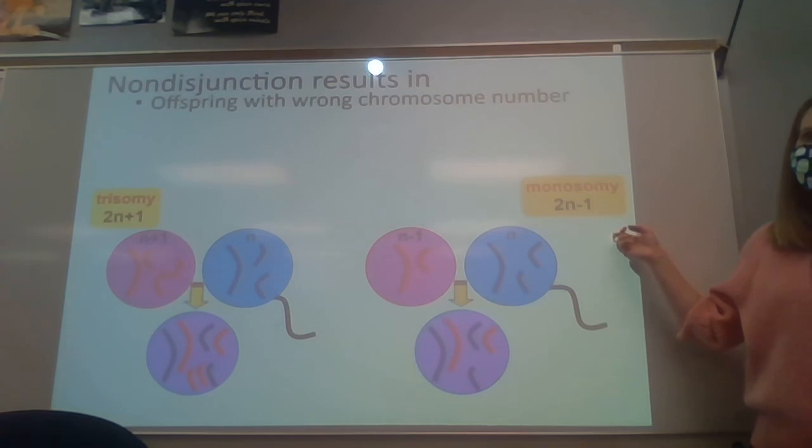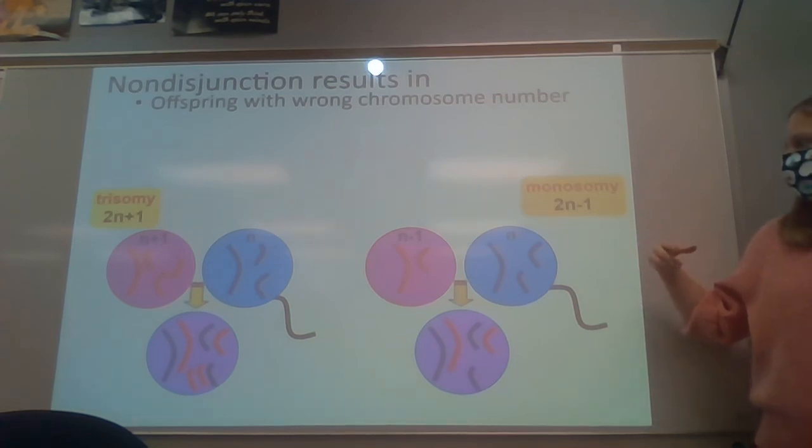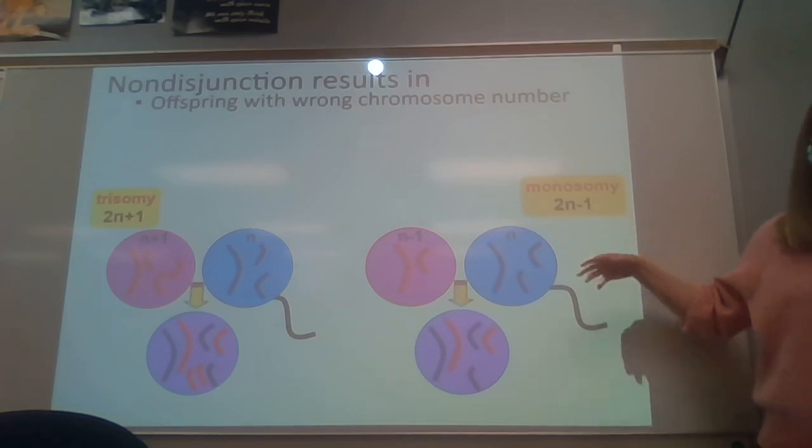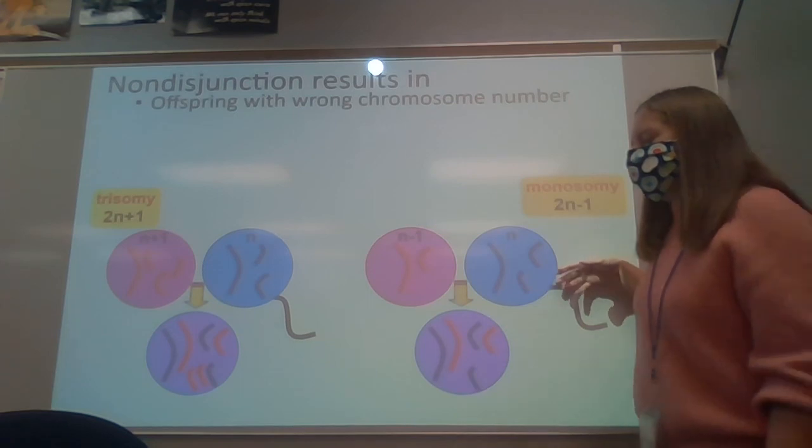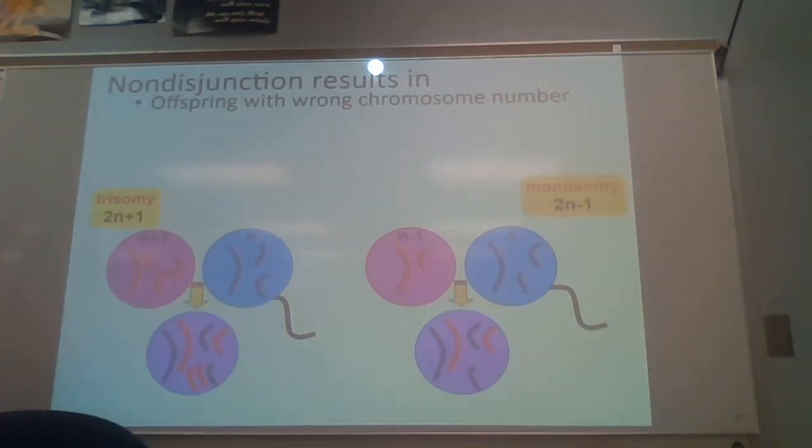The only exception to that is some sex chromosomes. If you only have 1 X and no other sex chromosome, you're still able to survive. We'll talk more about that tomorrow. But besides sex chromosomes, if you're missing one of any of the other chromosomes, then that offspring is not going to be viable. They're not even going to make it to birth. It's like a spontaneous abortion that's going to happen somewhere along development. So I just want to introduce to you those different things. We'll talk about some specific examples of these issues tomorrow.